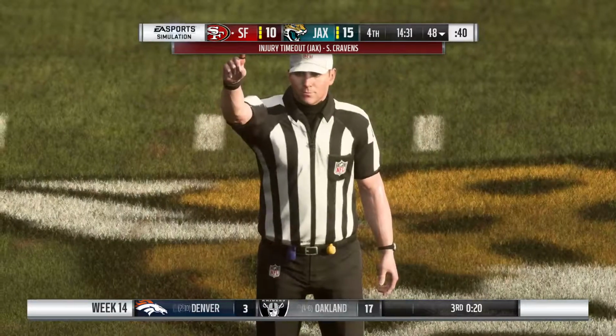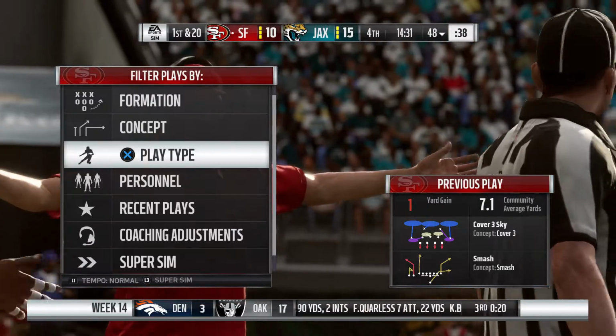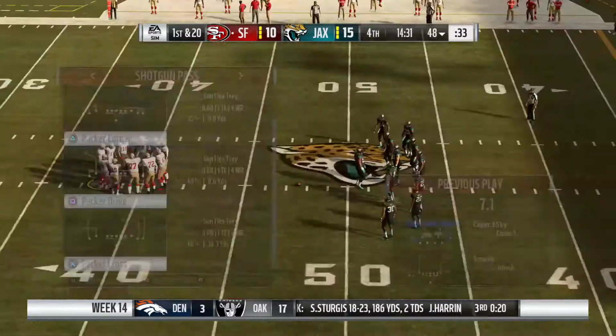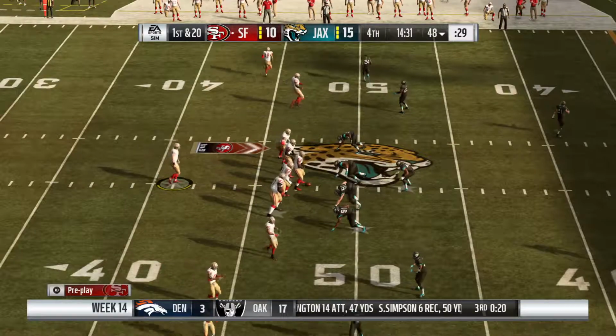That hold coming from the middle of the line, the center. And it's difficult for him because sometimes you've got people right over you, and as soon as you snap it, trying to get your hands up and block them, you can be a little bit late getting it done. They're backed up here with a 1st and 20 now after the holding penalty.